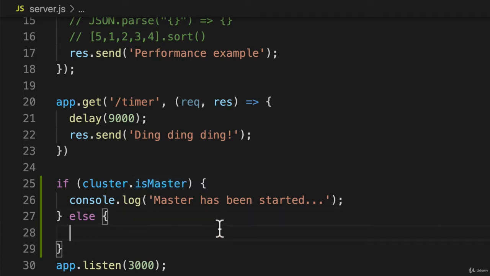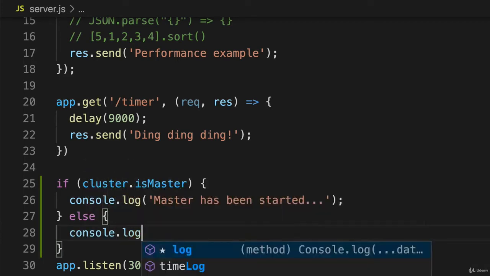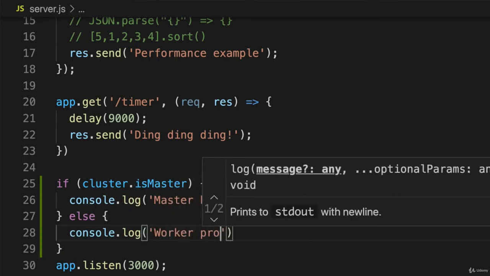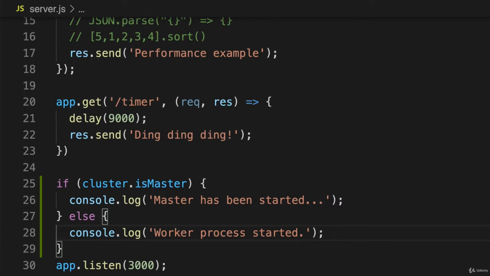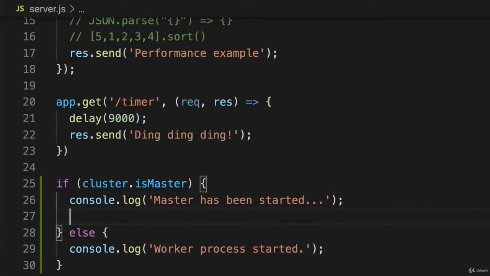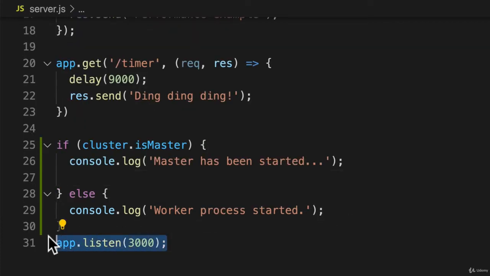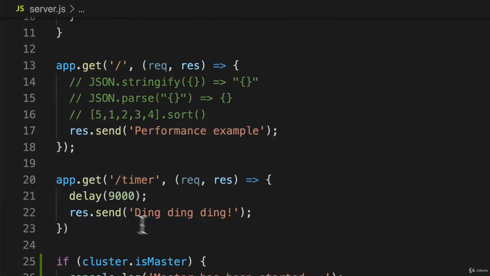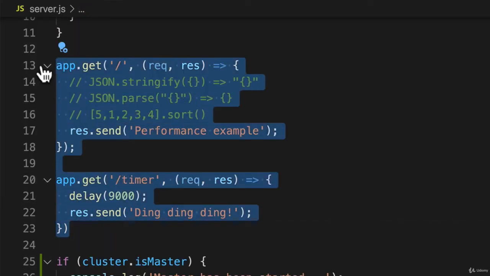So we'll say console.log worker process started. What we're going to do is fork two workers which will run the Express server with the two routes that we've defined here.